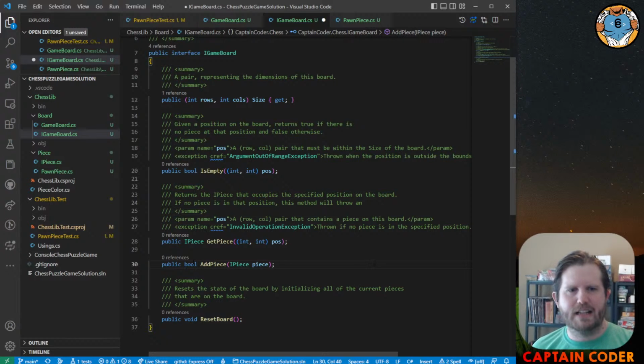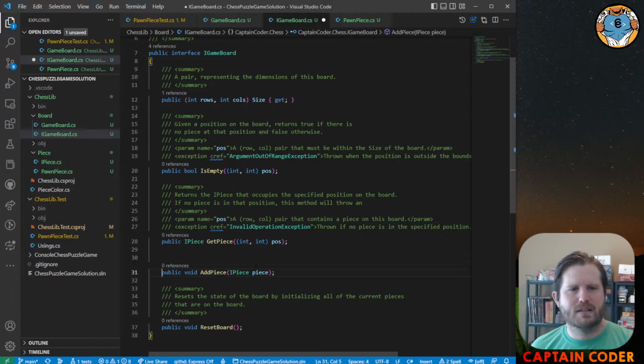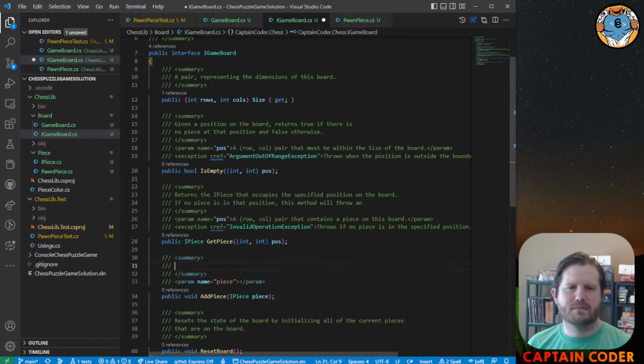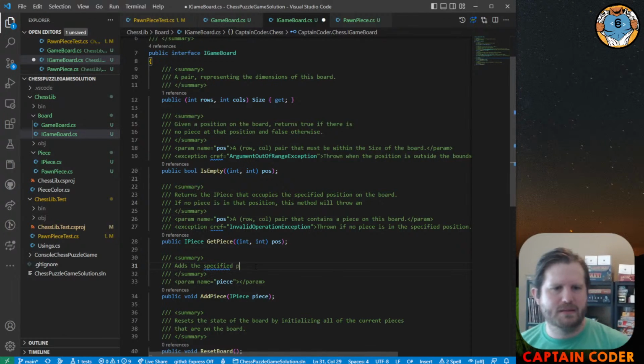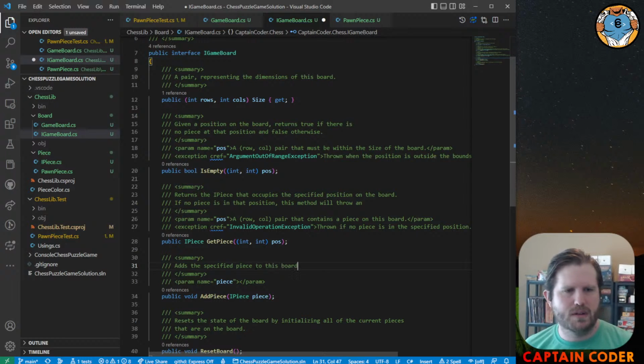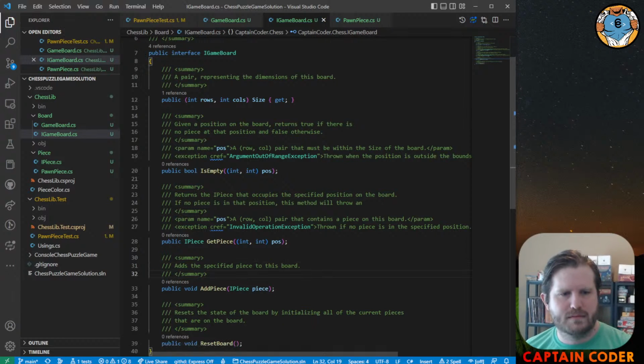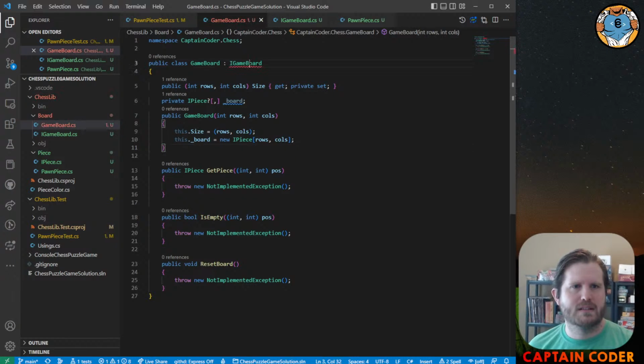Make it kind of a set. I think that's what I'll do. Adds the specified piece to this board. Alright, let's do it.